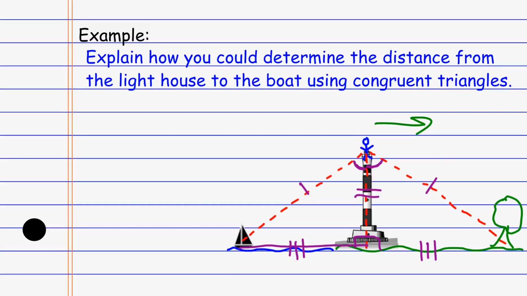So these distances will be the same. So even though I can't walk across water and measure the distance from the boat, I can walk across the grass here and measure the distance to this tree, and then I'll have my measurement. So essentially what we're doing here is we're thinking this out in terms of a paragraph proof, but really we would copy the same angle. So whatever the distance here is, the distance here is going to be. Well, we'd copy that same angle at the top, thus creating congruent triangles, and then we can measure the distance to the boat by measuring the distance on land from the lighthouse to a fixed point where that triangle would end. Okay?